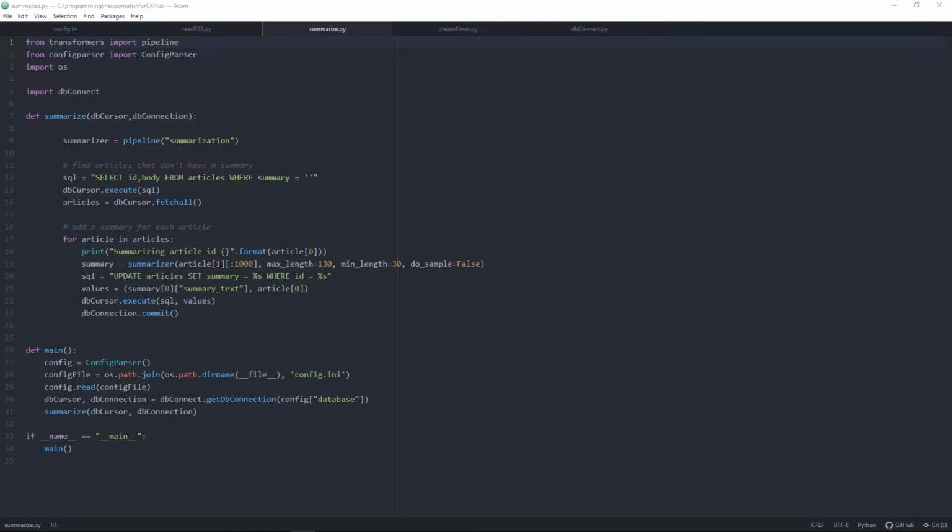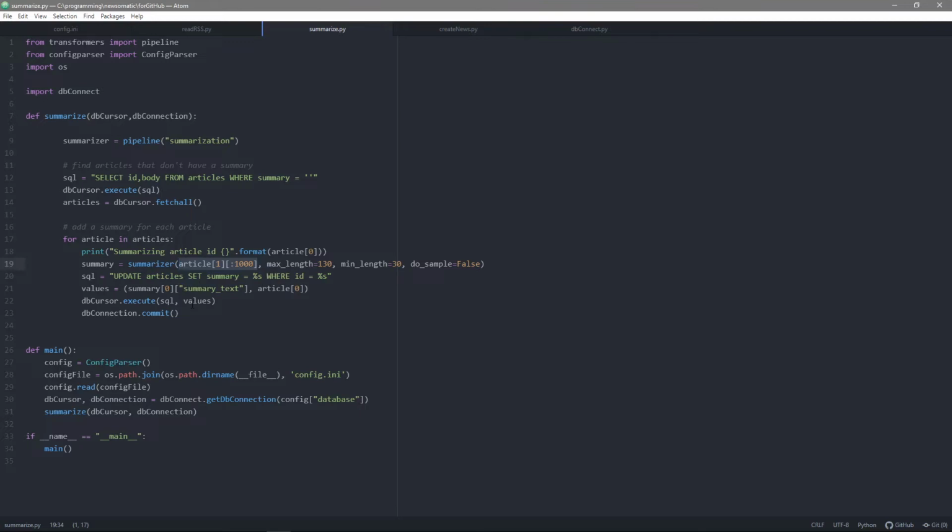So one thing to keep in mind here is that there is a limitation on the amount of text that the Hugging Face Transformers library can summarize. So I've taken the article, and it's only going to summarize the first 1,000 characters, because there is a limit. And I've also set the max and min length of the summarization that will occur. So you could play with these a little bit if you find that the summarization that is coming back is too short or too long. And then once it has that summary stored in this variable, it updates each one of those table rows with the new summary. But that's essentially it. It does that for every one that it finds that doesn't have a summary set already.